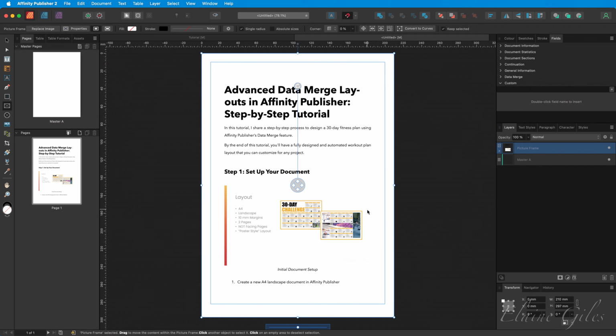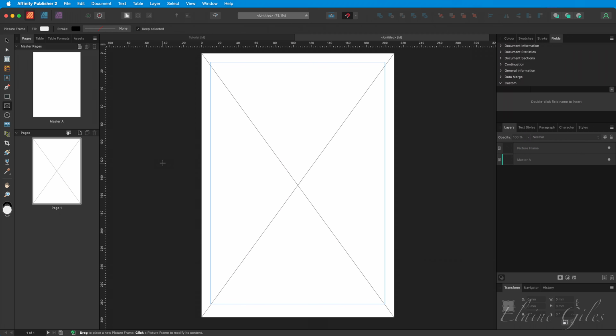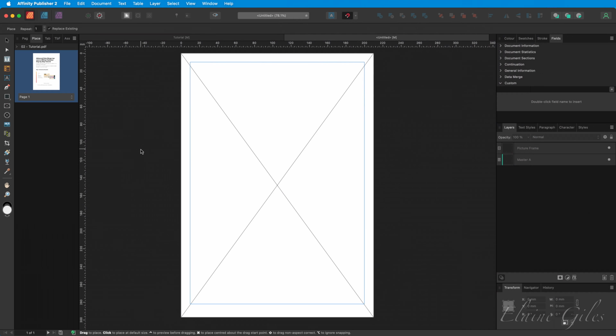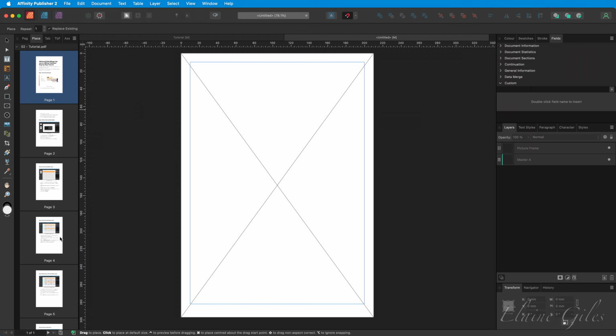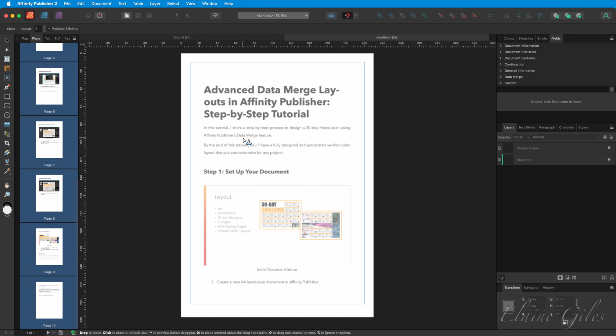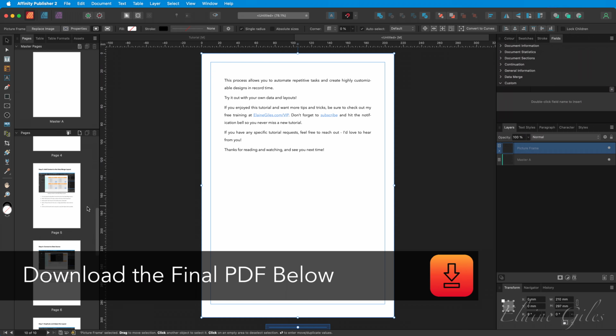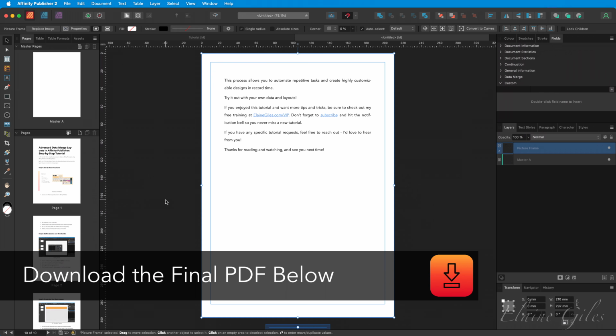Where are the rest? Ah, I didn't deselect, did I? So undo that, click away from that picture frame, go back to the Place tool, choose the tutorial again, click Open, and that will give me my Place panel from where I can choose a range of pages or I can choose all of the pages. And as I click, you will see that I had 1 page, now I've got 10, it's created everything I need. So it does exactly the same thing, but if you're not a menu person, if you are a tool person, then there is a tool for that. And that is how to work effectively with non-native content in Affinity Publisher.